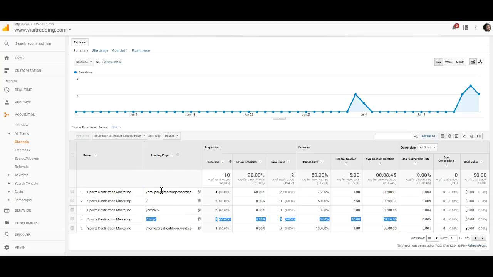In this case, we really don't have enough data to make an adjustment, but I might look at this if there was more data and say, okay, our meetings and groups sporting landing page is not doing well. It might be better if we directed them to the rentals page or whatever page was performing better.